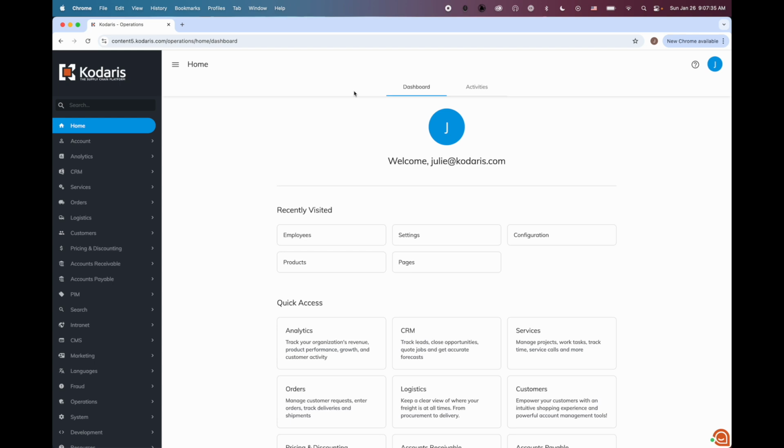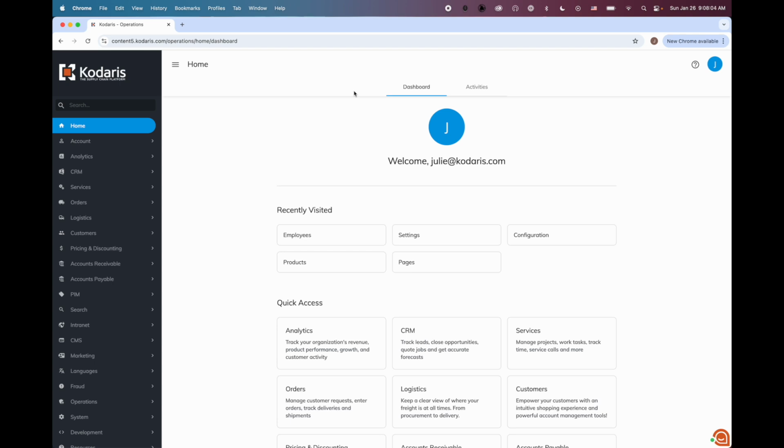Or you can also restrict Bob to see only his companies if you like to do so for security, and not allow him to see other companies that he's not assigned to. Bob can also choose to receive notifications for his companies like credit status changes or when they place orders on the website. Those are just a few of the ways that you can utilize the assignment of employees to their companies.